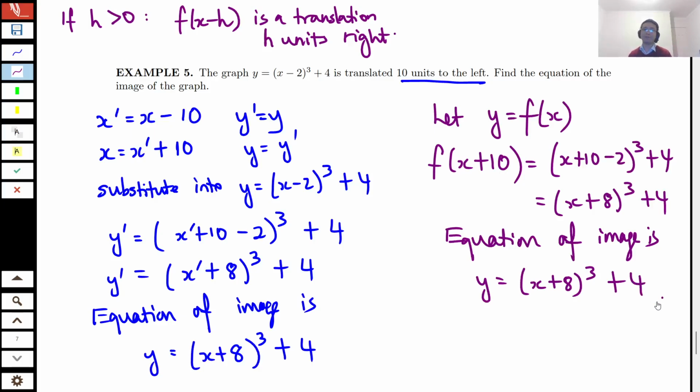Now I know what you're thinking. Mr. Chu, surely we go with the purple writing because it's quicker. And my response is, for the first exercise, that's fine, but I want you to know the blue method as well. You won't be able to do all of the work with just the function approach. Sometimes it's going to be easier, and I mean significantly easier, to use the x dash y dash method. And for a different kind of problem that's not as easy as this, you basically make life much harder for yourself if you don't use the x dash y dash method.